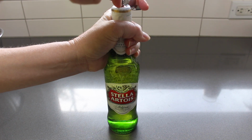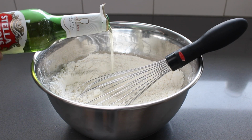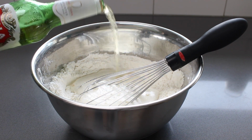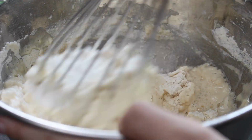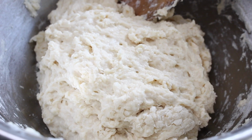Now it's time to pour the beer into the flour mixture. Like I mentioned earlier, you can have a parent pour it in, which is what I did. It's also better to pour a little bit at a time because it makes it a lot easier to mix everything all together. But after that, it will look like a really nice dough.